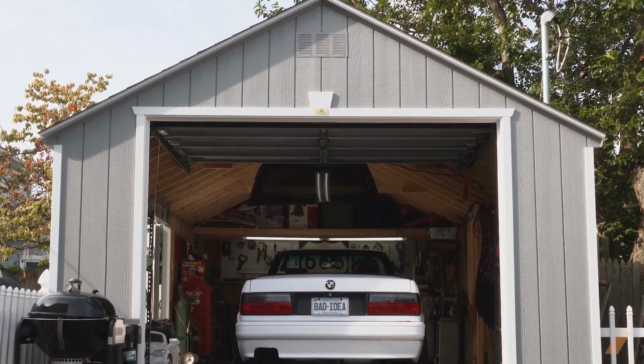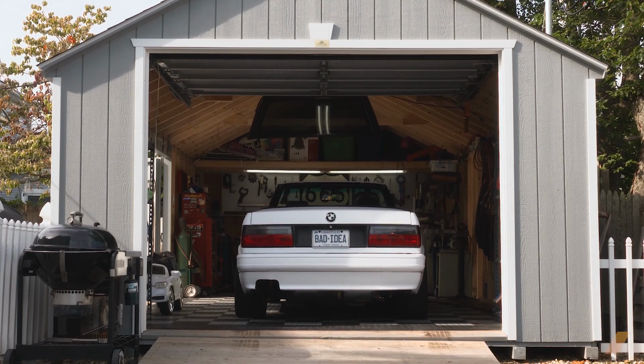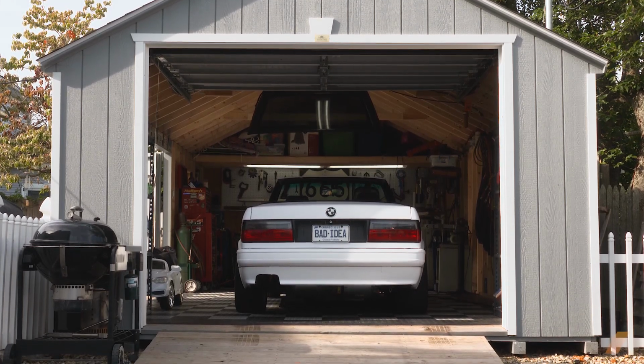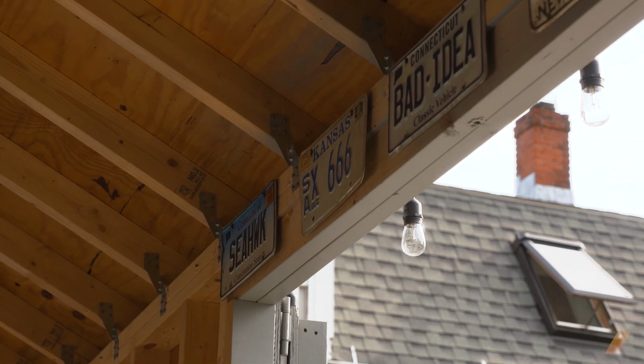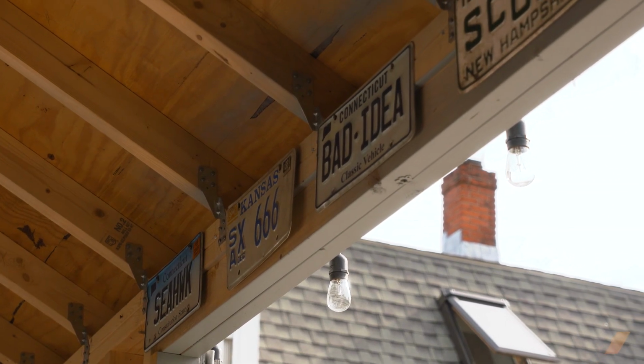It was my daily driver for about half a decade. Kind of got tired of the Connecticut winters taking their toll on the car, so retired it from daily duty. Considered doing the typical turbo route, because why not? Then I decided I wanted to try something a little bit different.